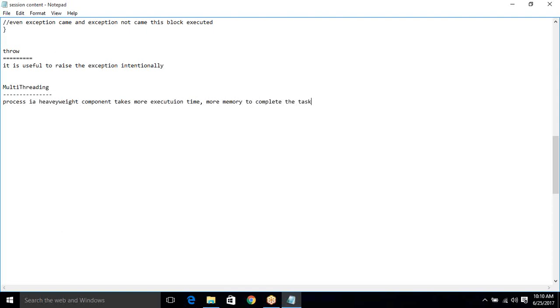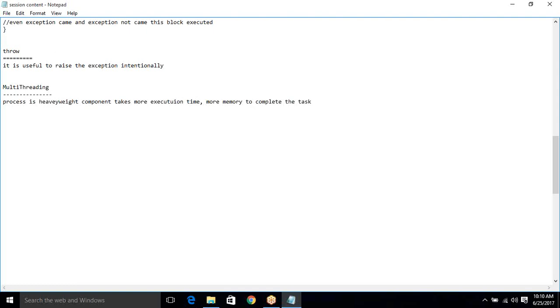Got my point, guys? It's a heavyweight component using which we can complete our task, but it takes a lot of memory and a lot of execution time. That is the serious disadvantage with process.